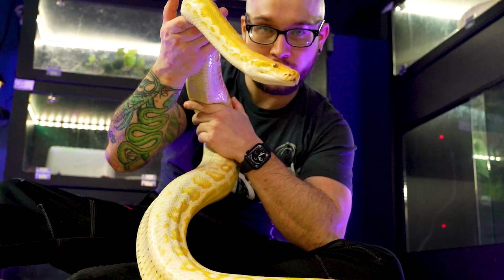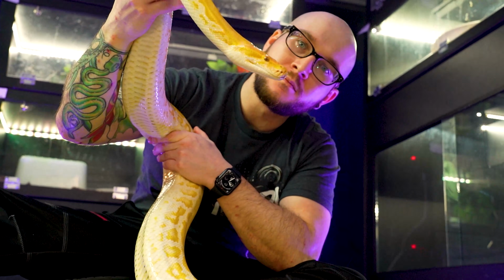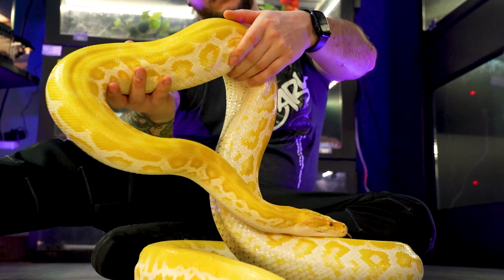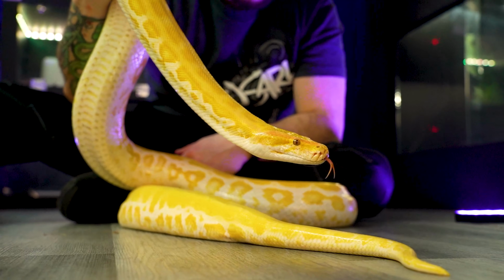Number 3, one of my all-time favorites, Burmese pythons. Now, I'm ranking the list based on personality, not the best pet for most people. Because most people can't take care of an animal that gets to 15 or more feet. And that's what a Burmese python is. Now you can get dwarf Burms. They're not super common, but they are out there, and will only get to 8 feet or maybe less. But a regular Burmese python, whether it's a regular or an albino or whatever, they come in a bunch of different morphs, not the greatest pet for most people, but their personality is magnificent.